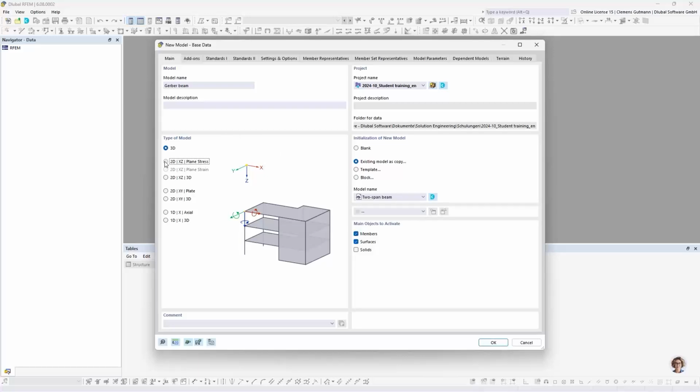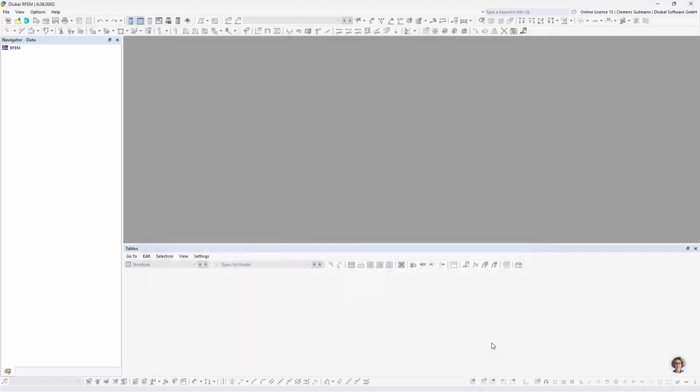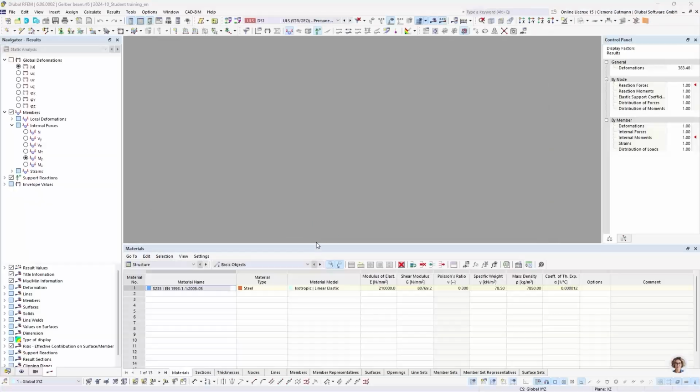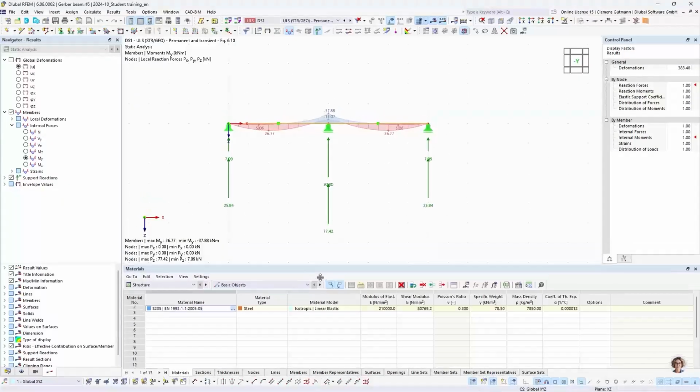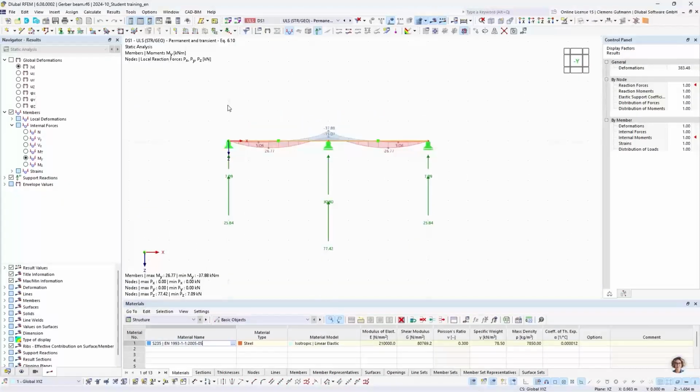And now I have to pick the model type. Again, this is information that is not being transferred, and I can click OK. And now we can see that the information of the two-span beam is being transferred to the new model.